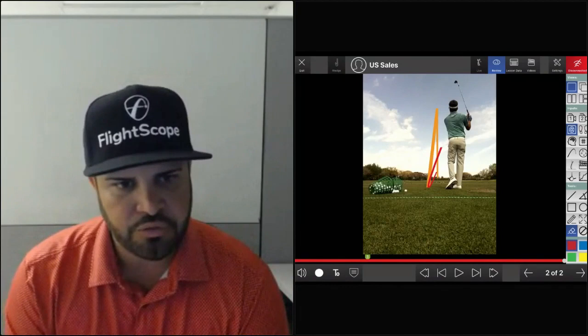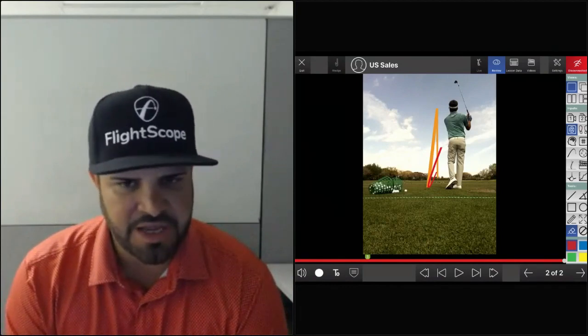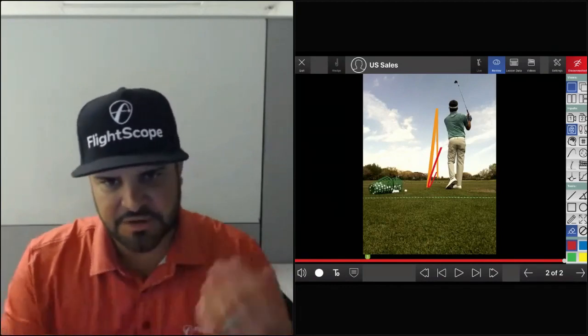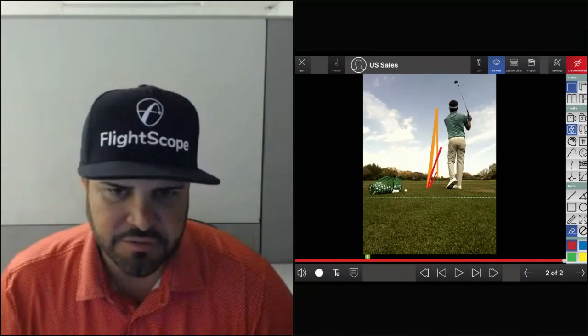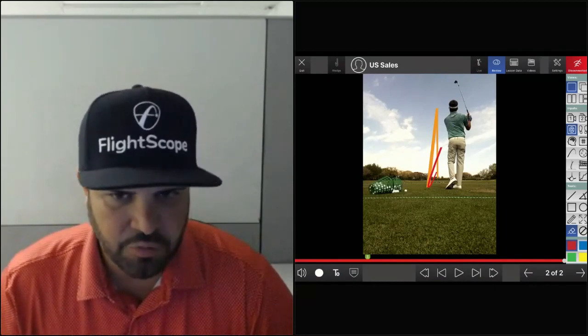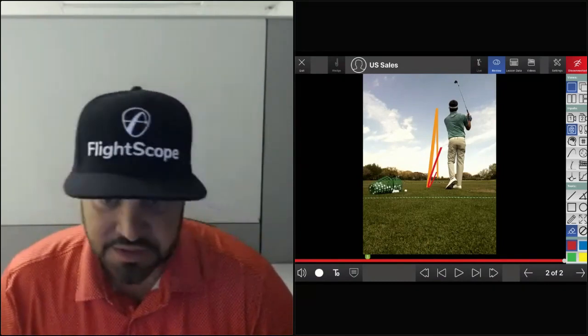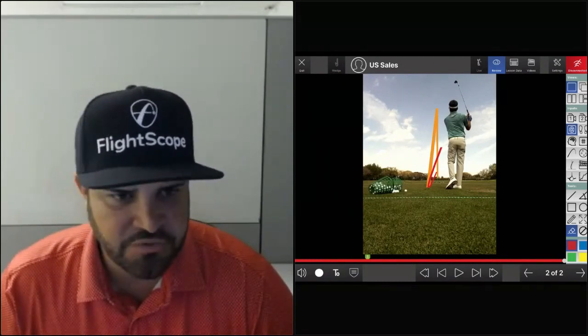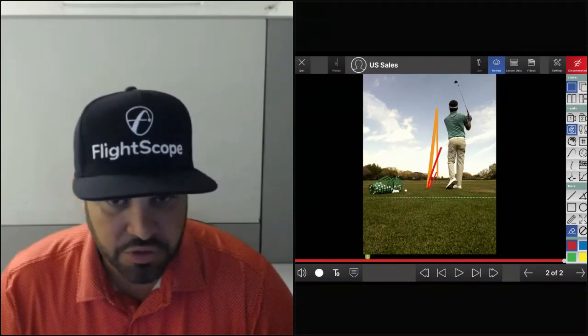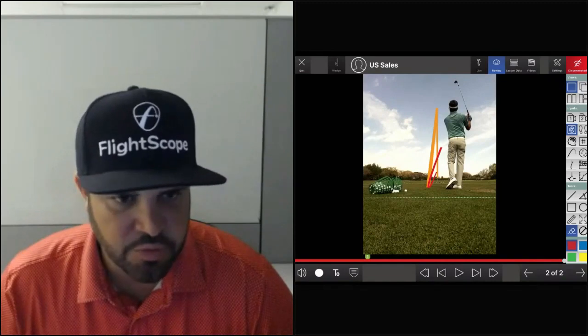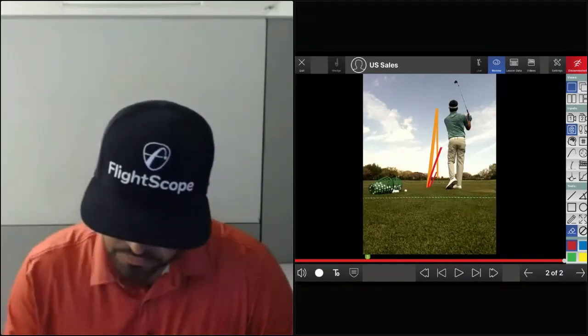And also you can see VSP and HSP. So just like seeing it in video, what it would look like. Obviously guys that lay it down a little more would be a little flatter, or guys that stand it up would be a little steeper. But just a good visual to show students or clients of how that club is moving through that strike zone.